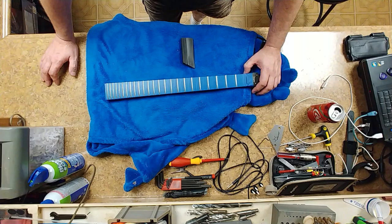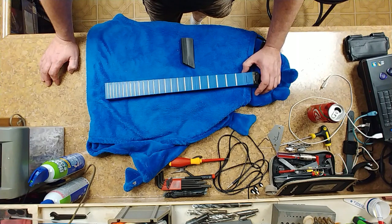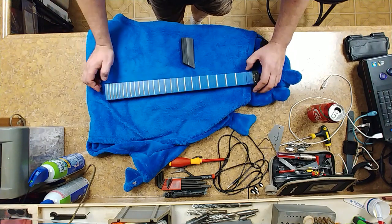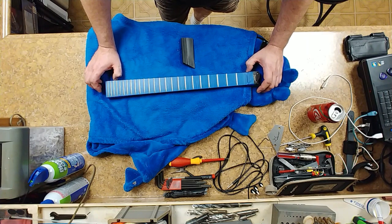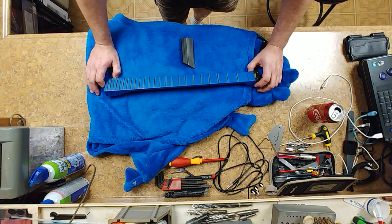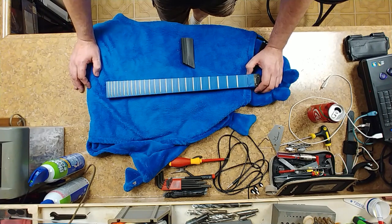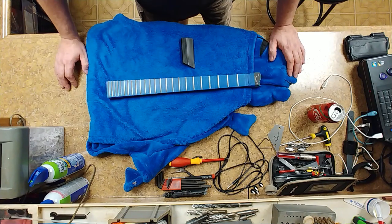If you want to see how it's done, I have other videos on fret leveling. But I'm going to get into this next step. After I get done with that, I can match up the body and the neck again with a shim underneath the neck, and measure it out to make sure that I'm not running into the low E and high E saddles on the bridge when I put a straight edge across. Right now that's what was going on — that's why I have no adjustment on the low and the high E. The rest of the strings are arched to go with the radius of the neck, so I'm not too worried about those. Just the low and the high E I couldn't get down to where I wanted them for the setup.